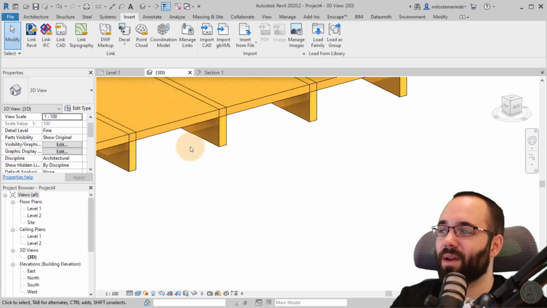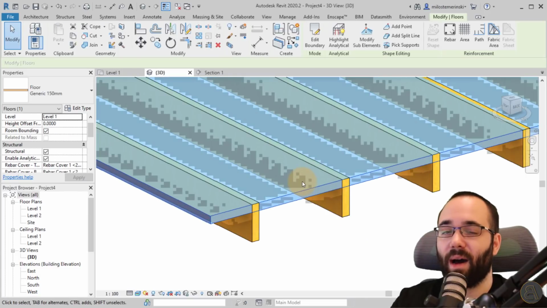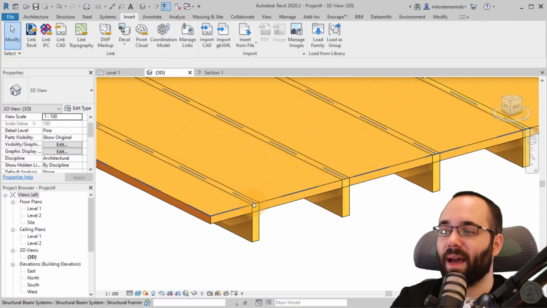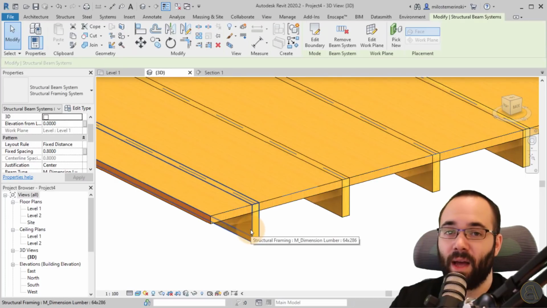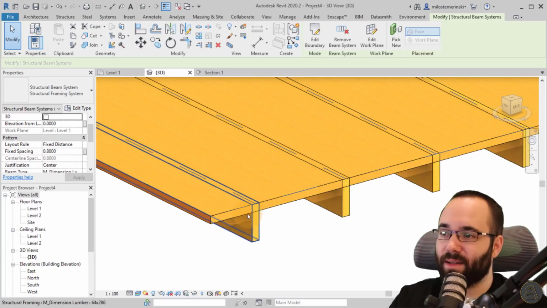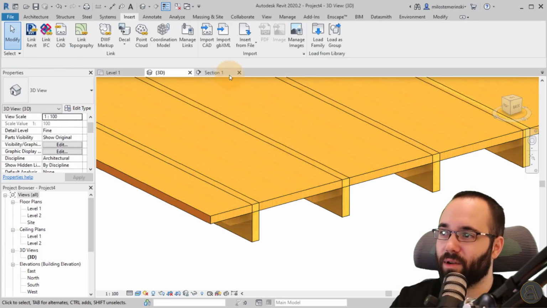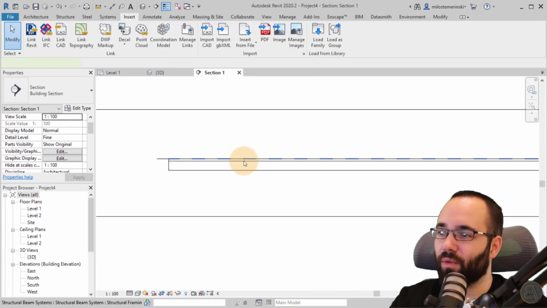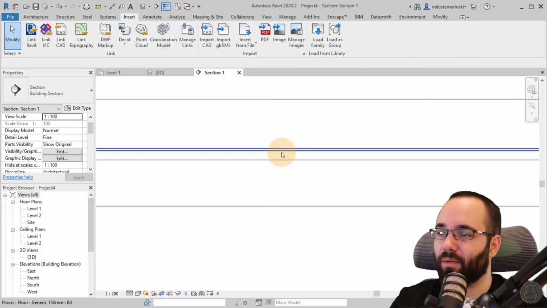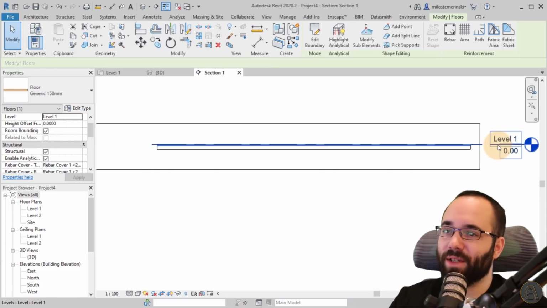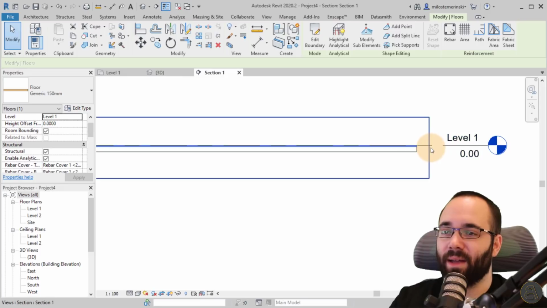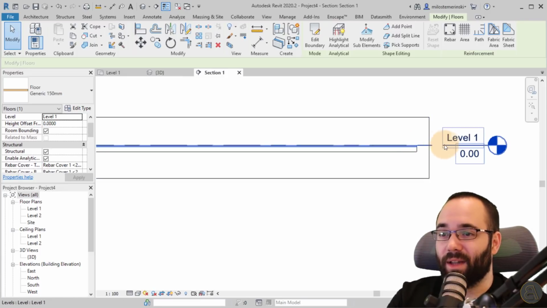Now I suggest you never move the floor up. So you never give a positive offset to the floor, you give a negative offset to the beam system. The reason for that is because if you go to the section, your floors, the top face of your floor is going to be lying flush with that level 1 floor plan, or any other floor plan, or any other level.